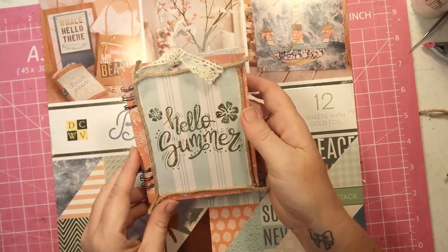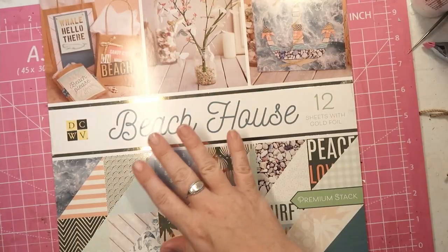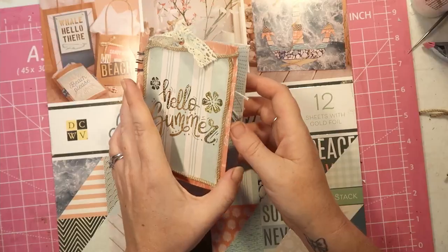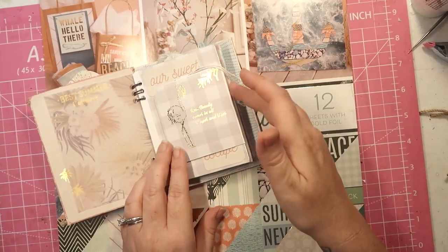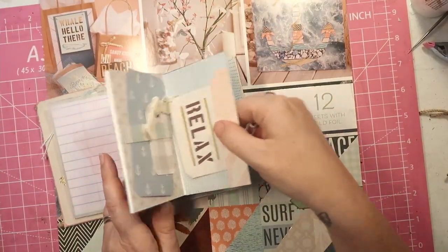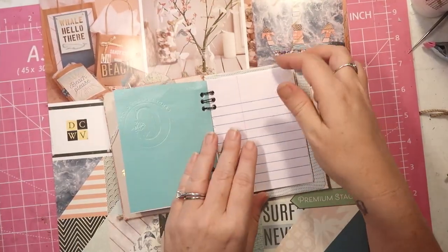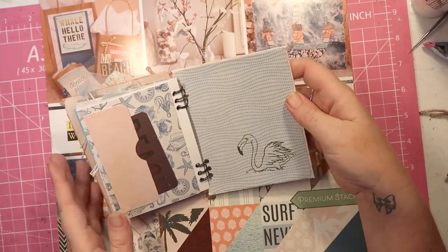I wanted to show y'all how I did a breakdown of this little bitty booklet right here, because I did not have enough room in the video that I did for the paper smash of this beach house by DCWV. It was just going to be way too long, so I figured I would do a separate video of this little booklet. It is so sweet. It has little flips and flaps all through it. And I learned how to make this here. And it is so simple and cute, but also has so much hidden personality. So we are going to go through and make this little booklet together.